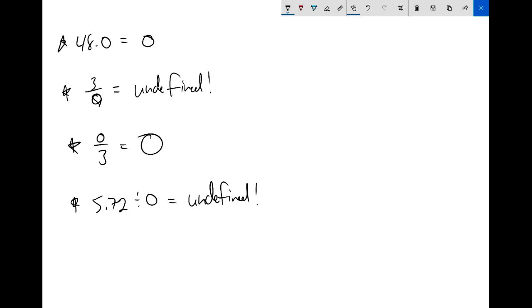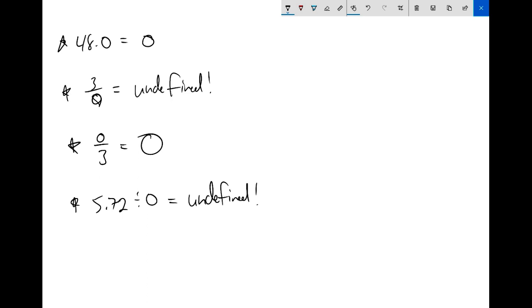Why do we say undefined? Because it's not even a non-real number. It's just not even a thing. We talked about square roots can be irrational. The square root of 2 doesn't exist as a neat decimal, but it's a number. The square root of negative 2 is not a real number, but it's a type of number. They're called imaginary or complex numbers. We don't deal with them, but they're numbers. Dividing by 0 is just not even possible. You can write it on the page, but you can't actually perform it. There's no way you can divide by 0.